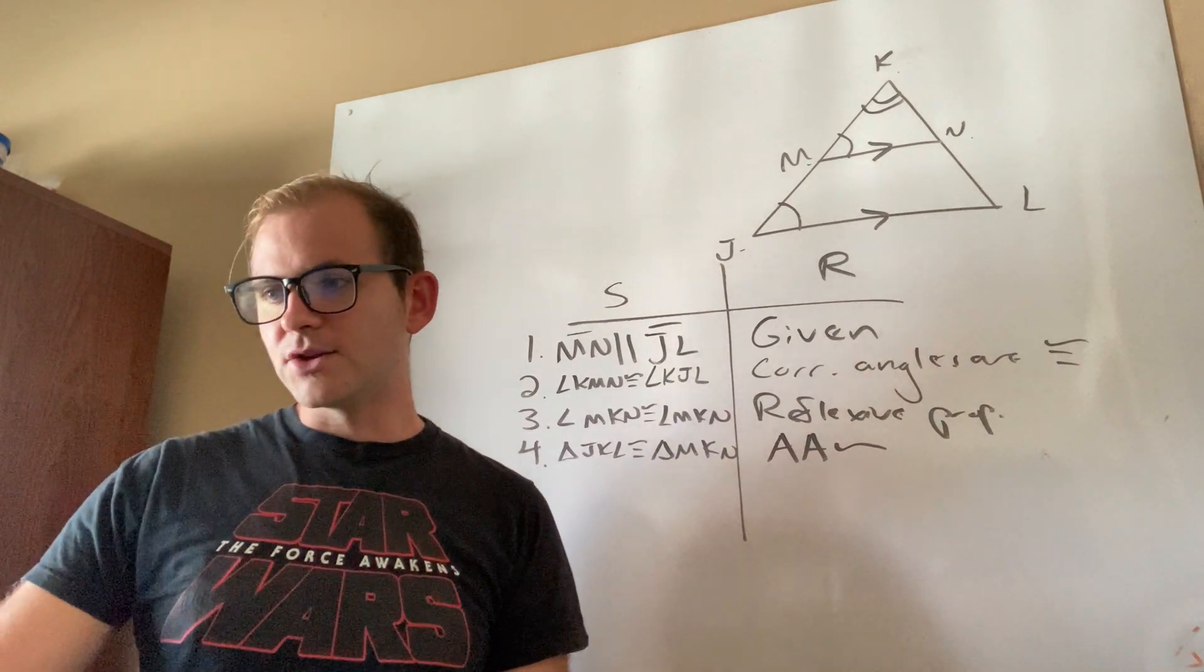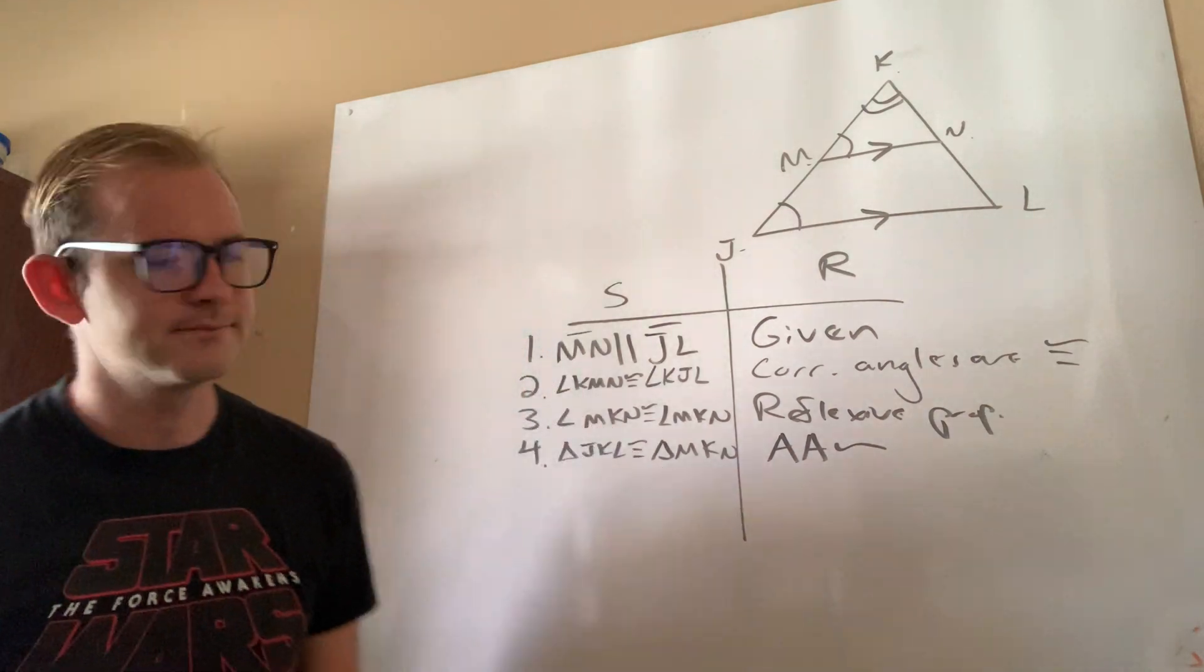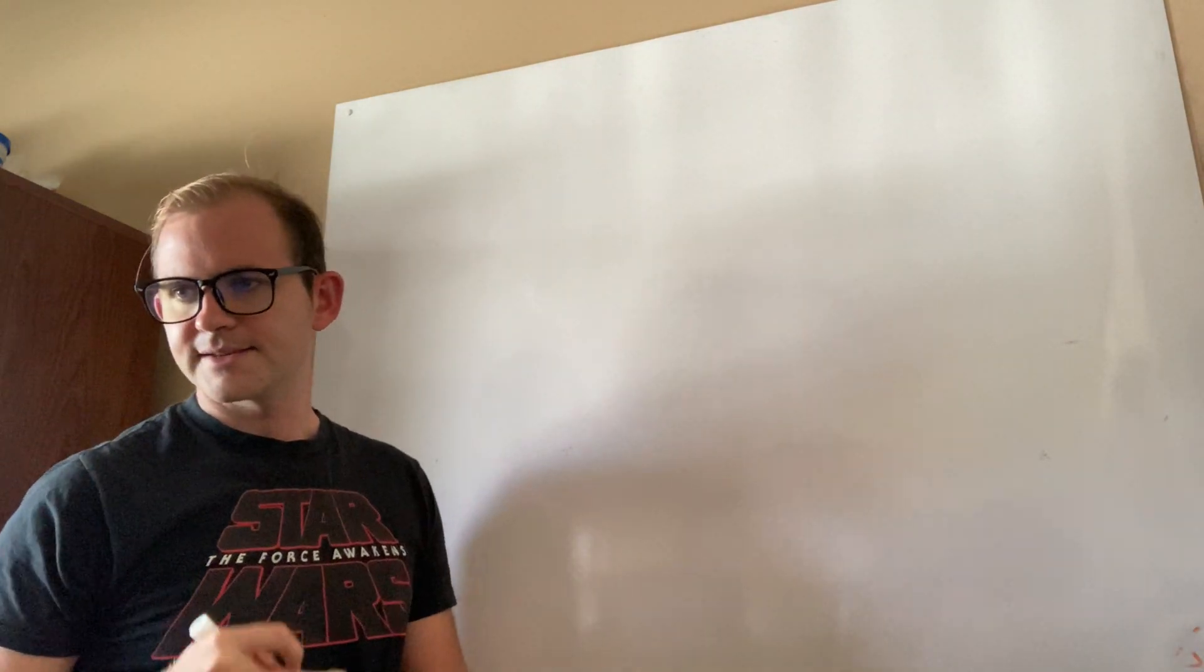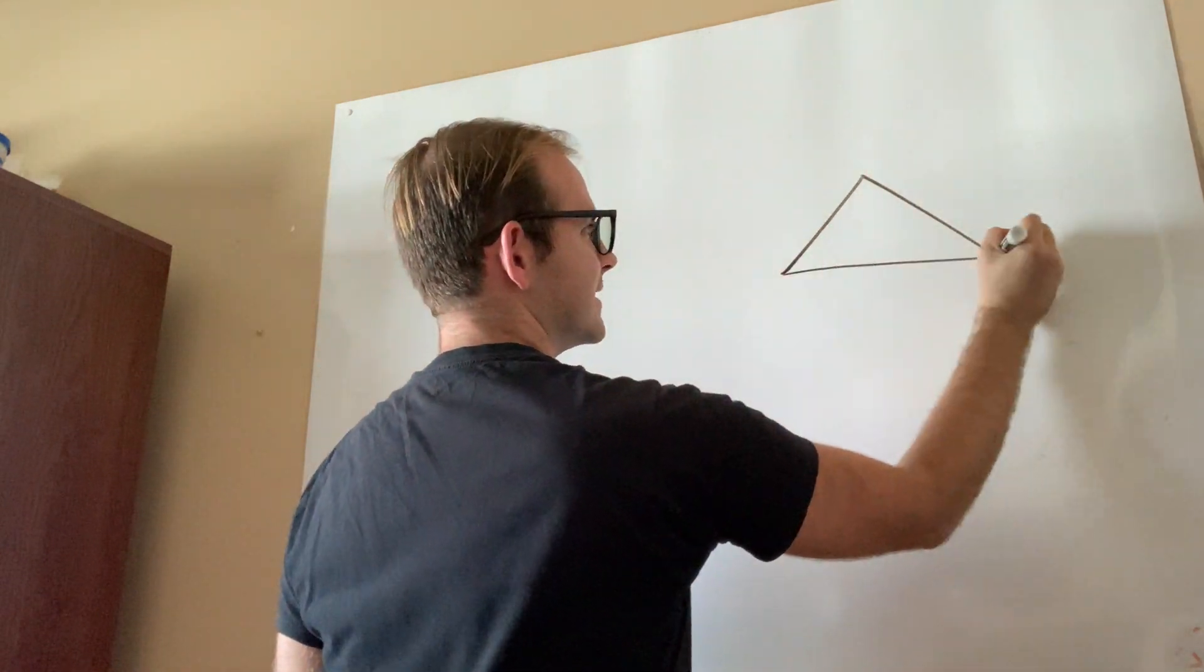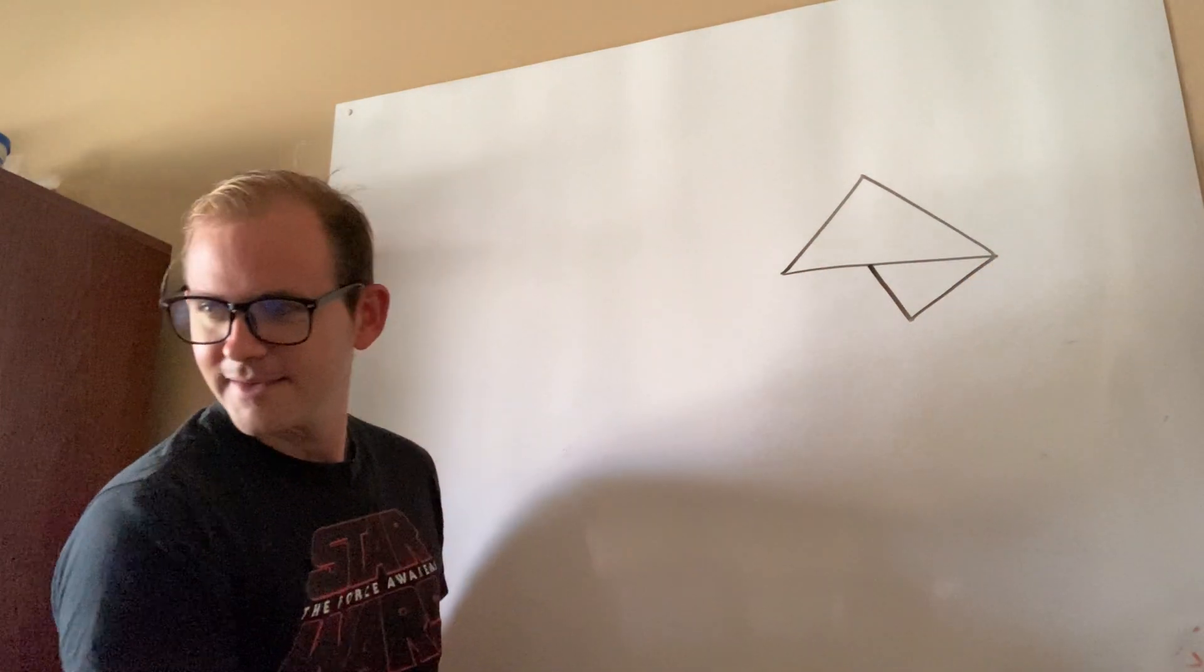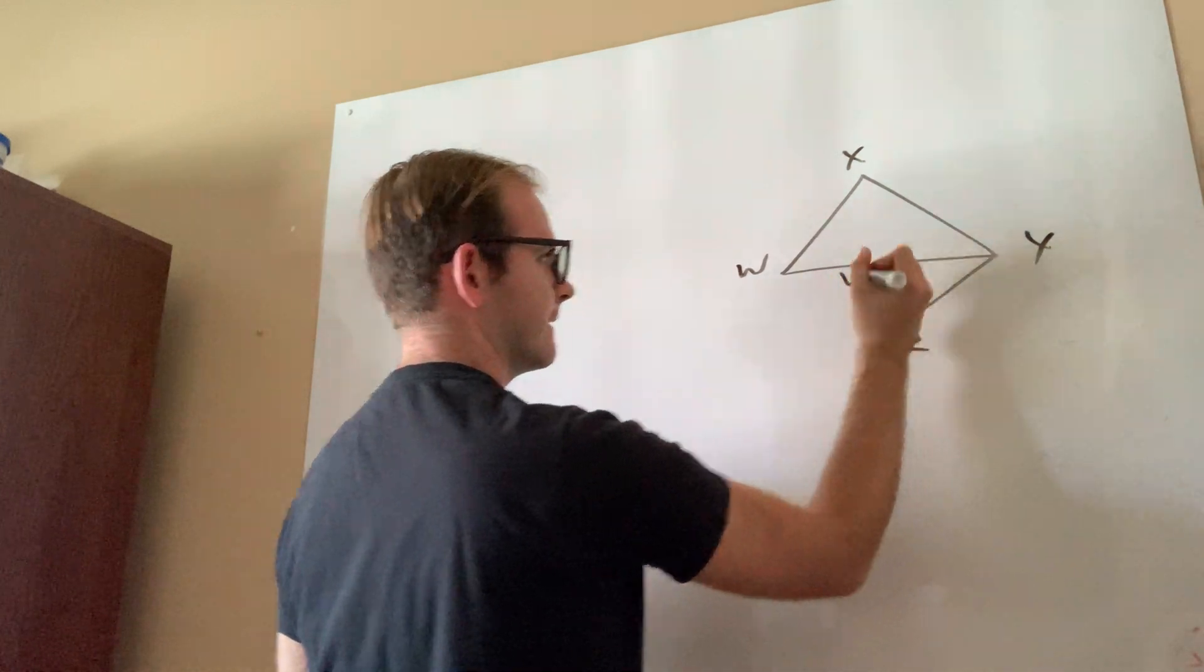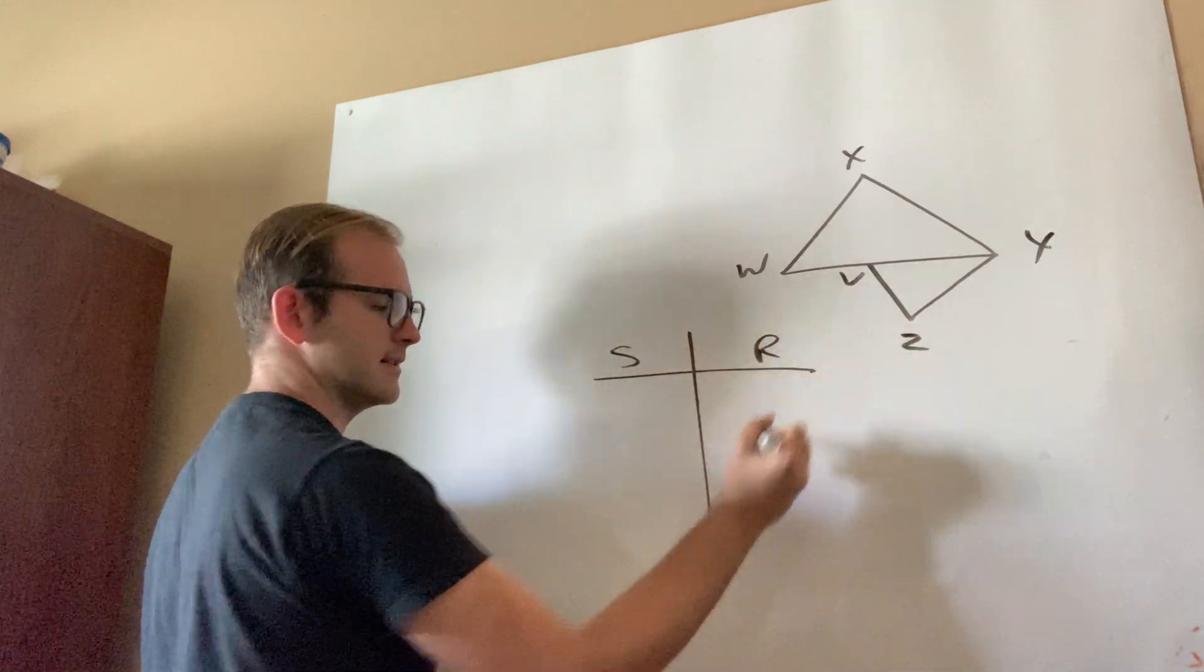Now, let's take a look at another example. Specifically, let's take a look at example number three. All right. So number three looks a little bit nasty. So I'm going to draw it here. There's a big triangle, and then there's an itty-bitty triangle, right? So that's WXY and ZV. All right. Let's see what we can do here, guys. Statements, reasons.